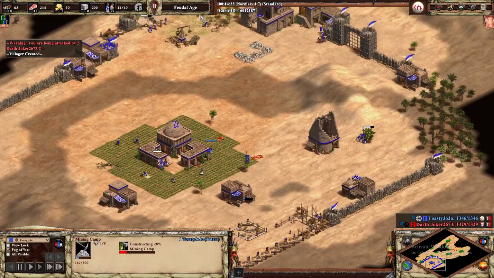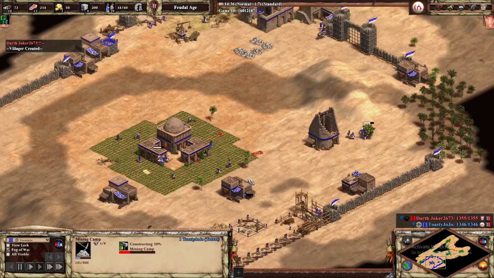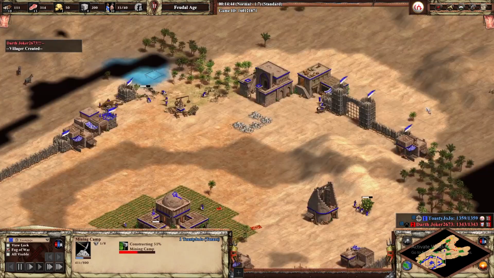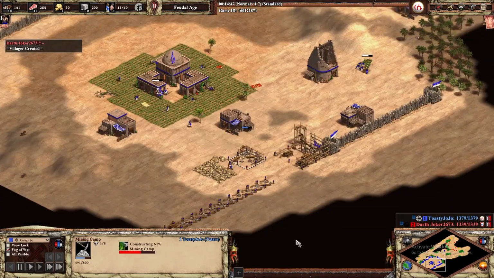There's the range. Blacksmith's going to be a priority too, pretty quick here, just as soon as we get the wood for it.